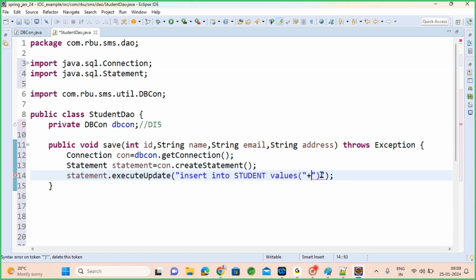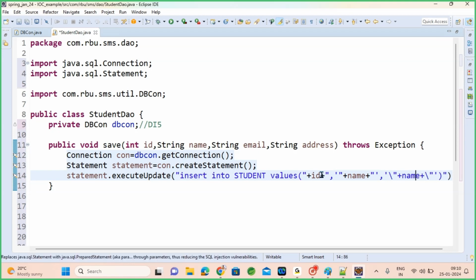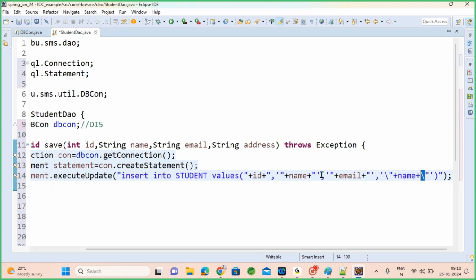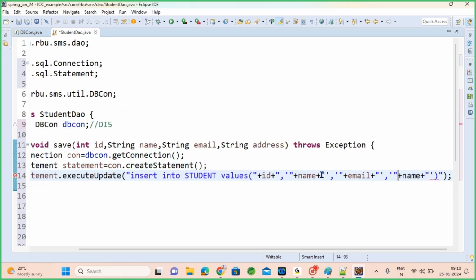So here I can save them: ID, comma, name, email, address.